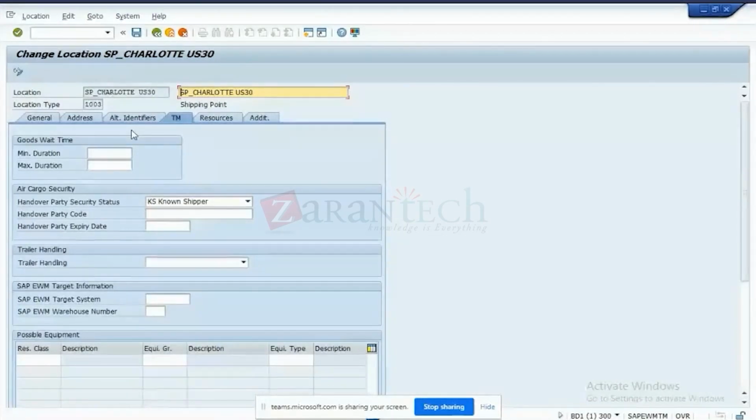Because if you know you have to wait a certain 5 hours, for example in a port, then you have to make sure that the exit time from the shipping point should be 5 hours earlier, right? In order to match the time, right? So that's why SAP has said that you can specify some minimum and a maximum duration for a particular location. And this can be maintained in hours. Similarly, when we plan, in the transportation lane, when we define this data, will it consider the minimum hour or the maximum hour?